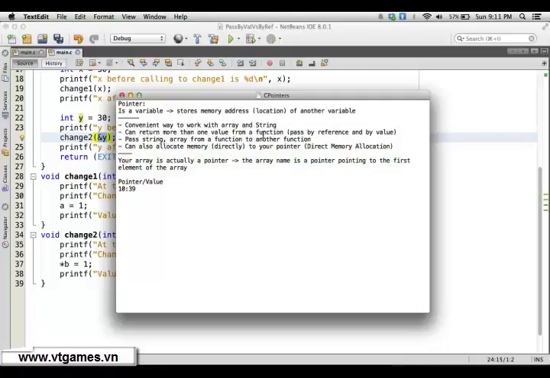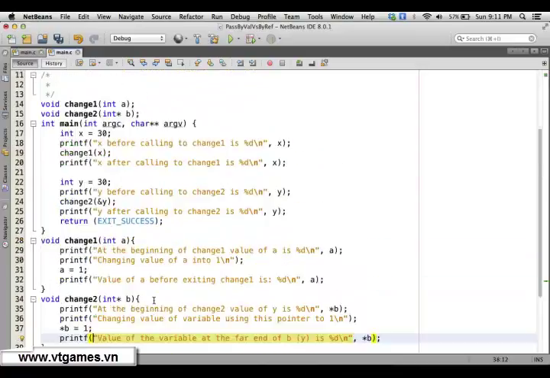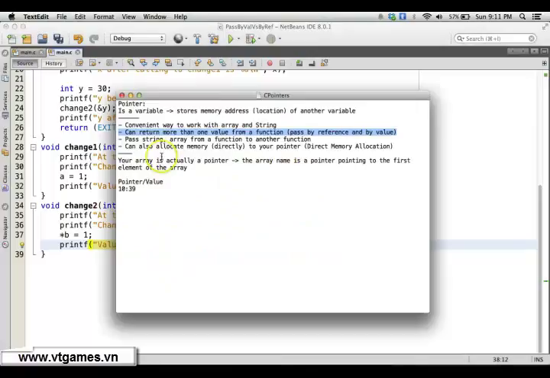A common way to work with this is that you can return more than one value from a function, because you can just pass those variables inside here. Then if you change the value through this pointer, the variable outside is going to be changed too, so you're going to be able to pass those values outside, besides the return statement. Okay, that is it about pass by reference and pass by value. In the next session, I'm going to talk about memory allocation using pointers.